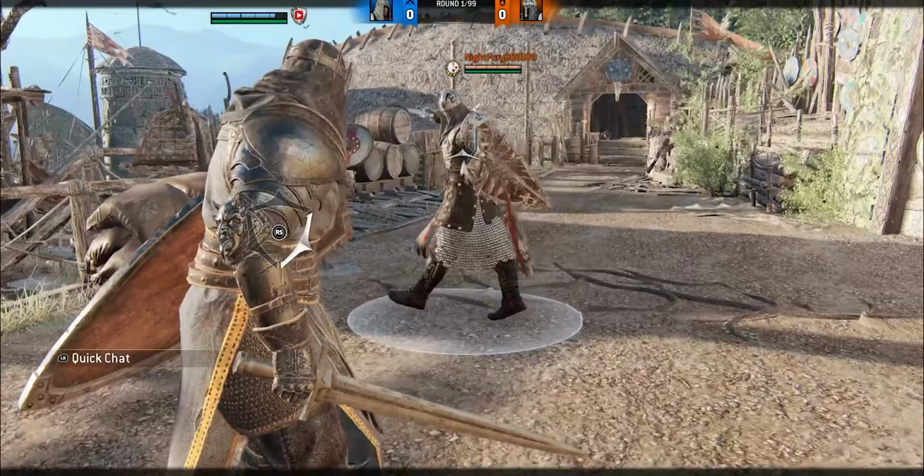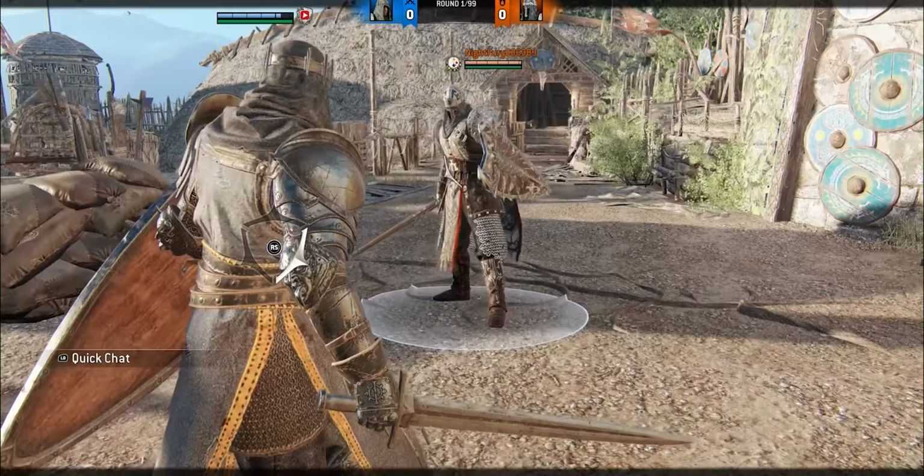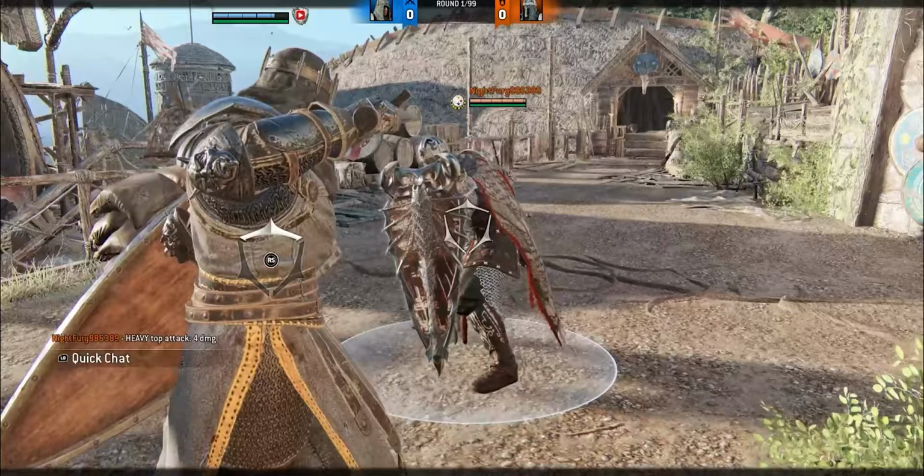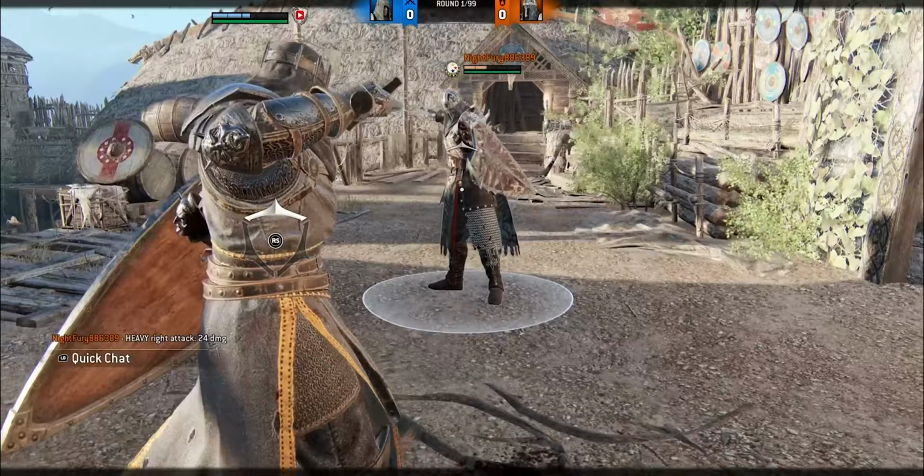All right, so with Black Prior's Bulwark stance, you don't want to use it too much in the battlefield, but at the same time, it is a really good defense mechanism for Black Prior. Since Black Prior recently got a bit of a buff to where he can go into his Bulwark stance after the front forward dodge here, you can go straight into the bulwark like that, and it makes Black Prior more versatile.